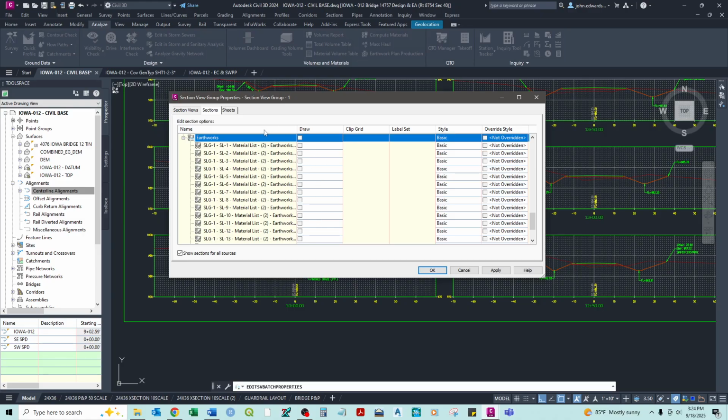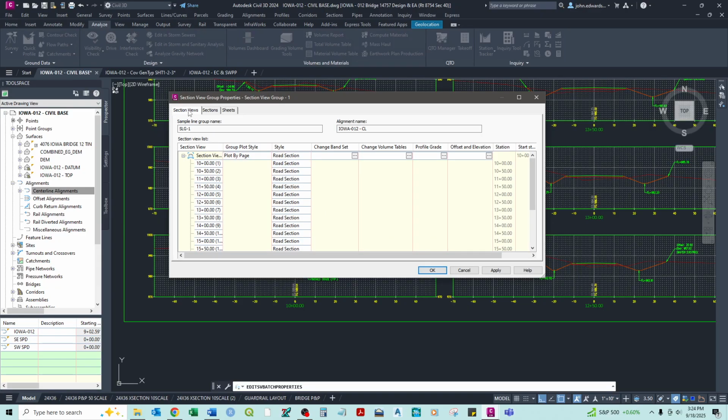When you do the composite volume method, it doesn't really draw anything. If you did the average end area, the style is to draw and fill in your cut and fill sections. We want to turn that off either way, because we don't want that showing up on our sections, unless that's something you're specifically looking for.